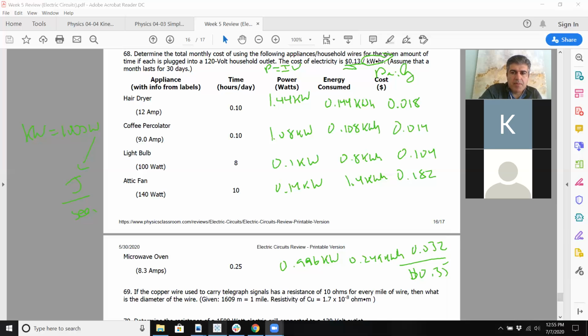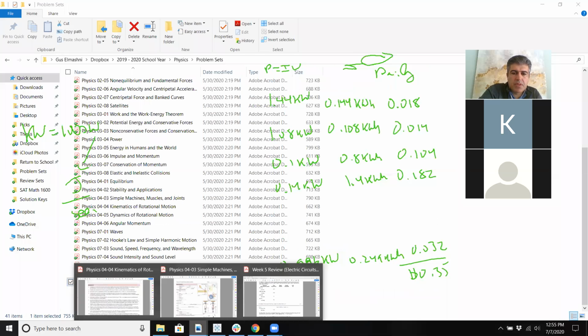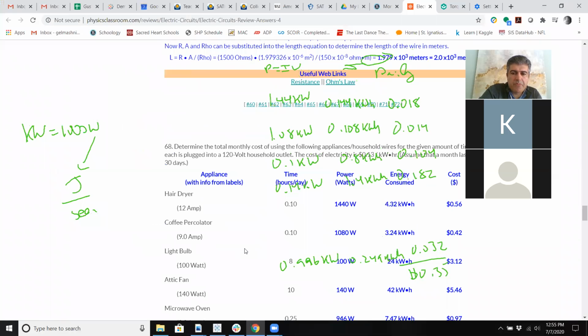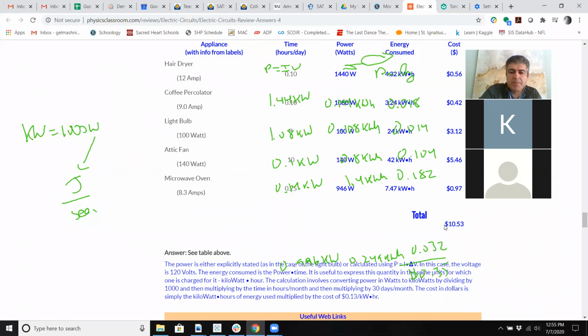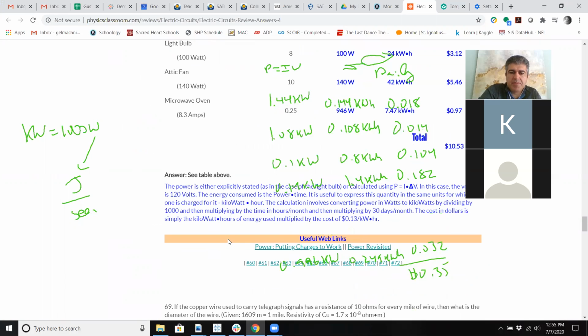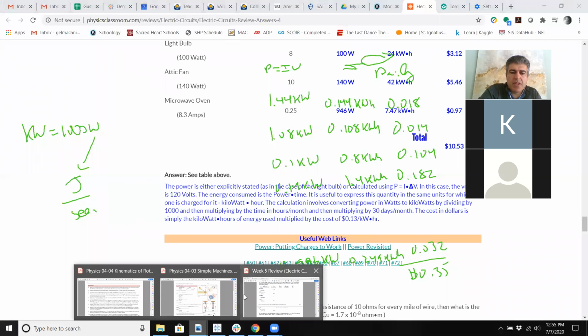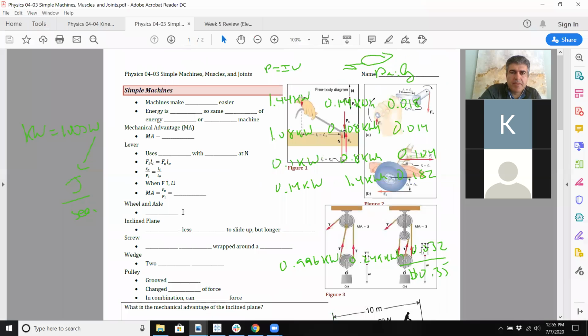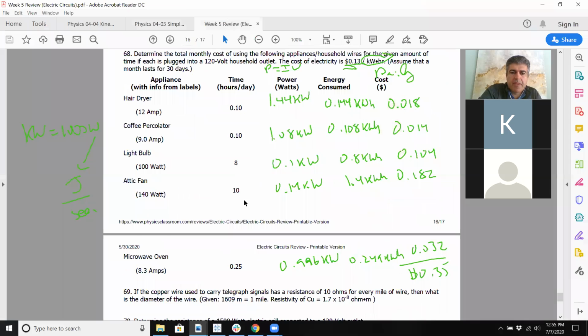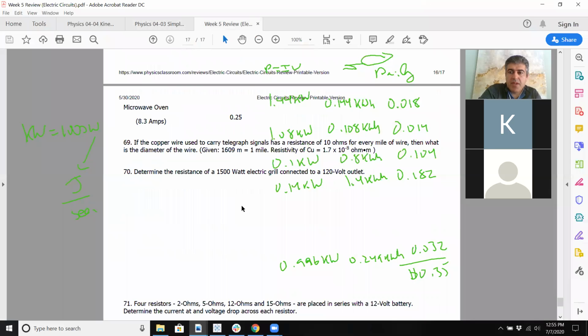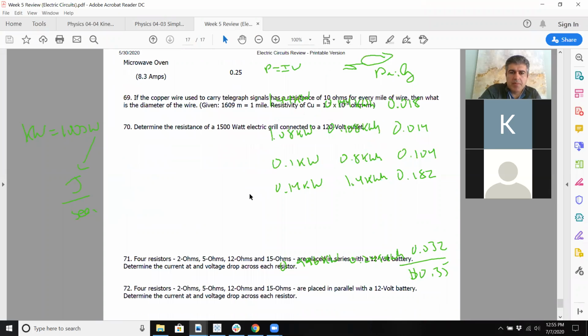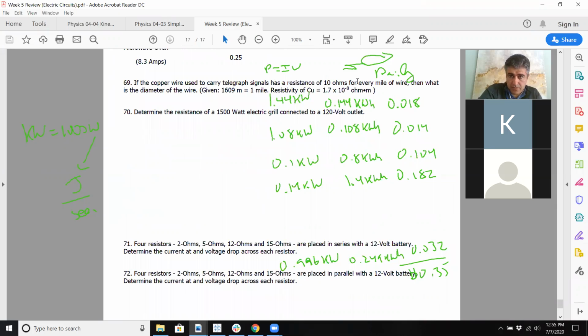If we look at that answer key, yeah, about $10.50. So I could have something like that in our test too. And then let's keep moving here. So 697. I'm going to have you guys around 1 o'clock do some work on waves.